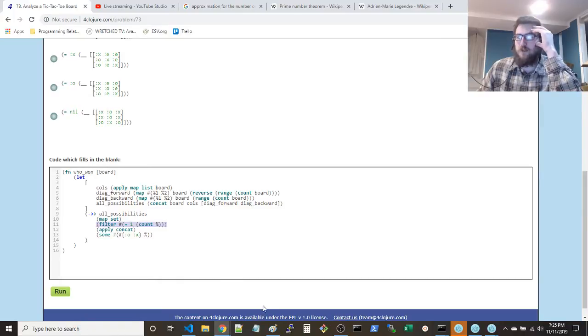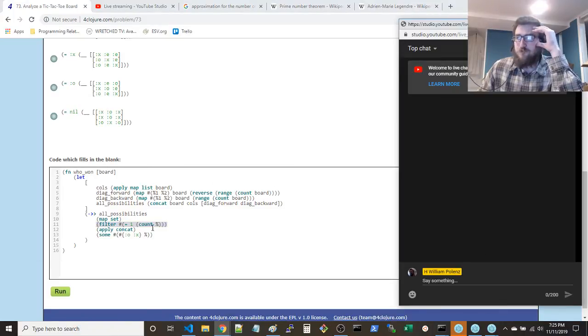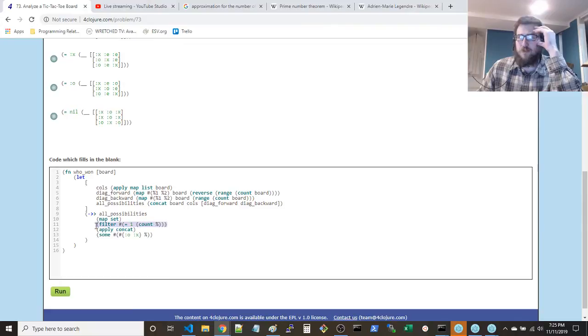So these are the ones that have the same element in all 3 spots, and then you're going to concatenate all of those into sort of a giant sequence.